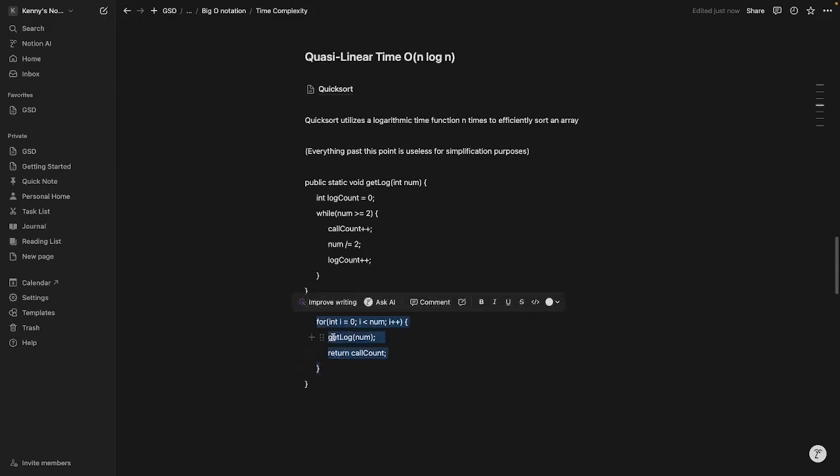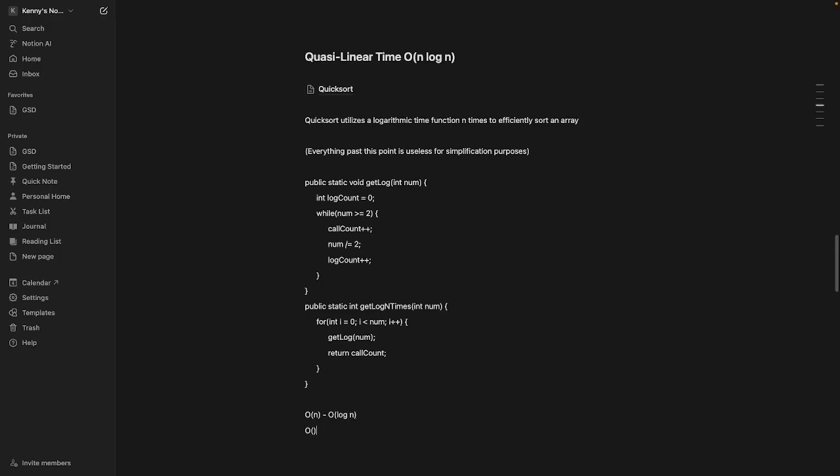And it's going to call a function that number of times and pass that same number into a logarithmic time complexity function. And so this is basically saying, well, an O of n is running an O of log n, which means that this function is O of n times log n. And that is quasi-linear time.